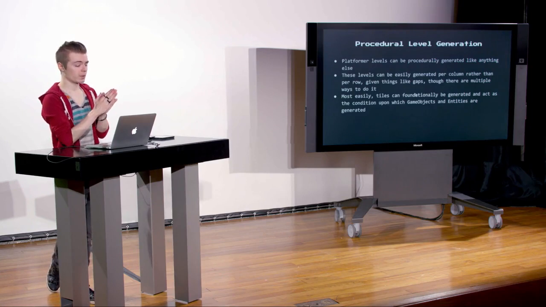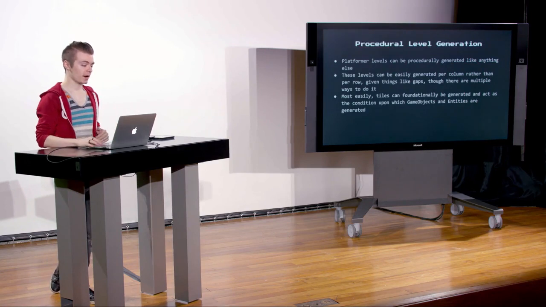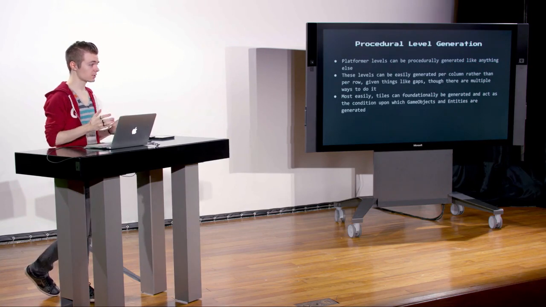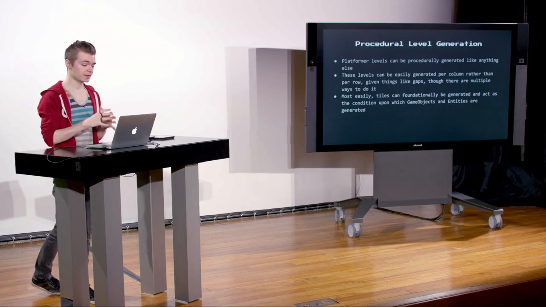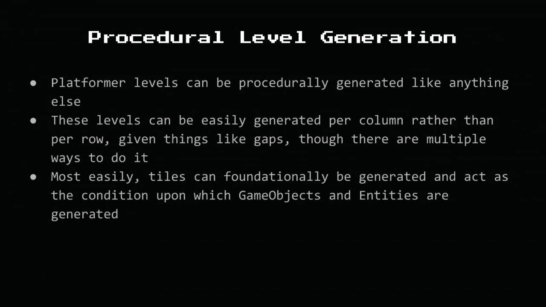So one thing that we'll start talking on, and we'll take a break fairly soon, is procedural level generation. I am a big fan of procedural level generation, and platformer levels are actually fairly easy, at least in a simple sense, to procedurally generate. Like with match 3, all we basically did was loop through our grid and just say, get a random color and a random variety, and then with the assignment, it was a little bit more complicated where you actually had to check to see whether you were on level 1, and then if you weren't, your variety should be a certain amount depending on how far along you progressed in the game.